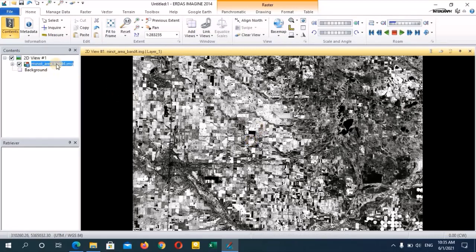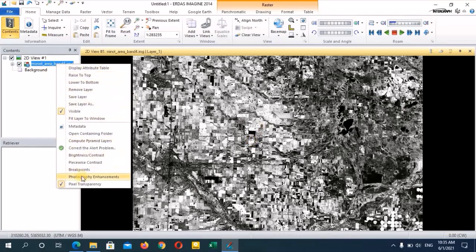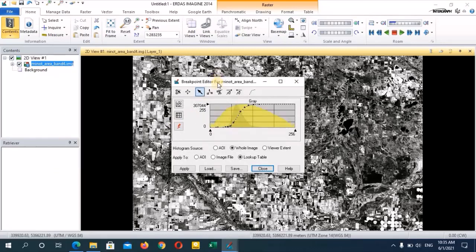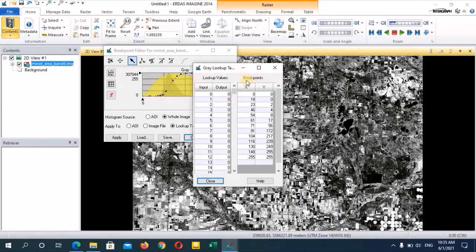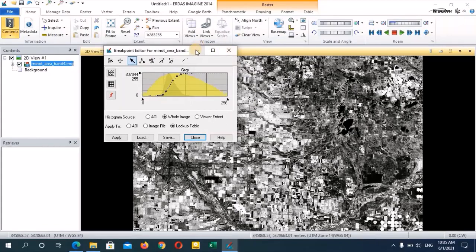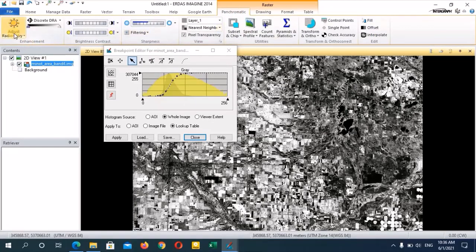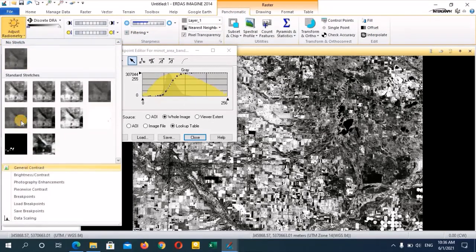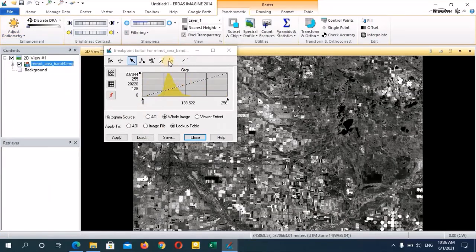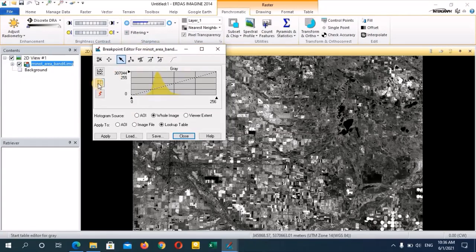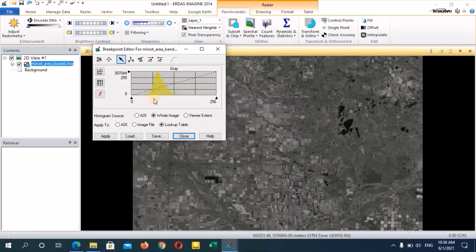So therefore, by changing these breakpoints manually into a lower value like this, so first of all, let's select our original image by selecting the panchromatic and linear stretch. So this is the original image. Then let's see how to extract these water bodies.